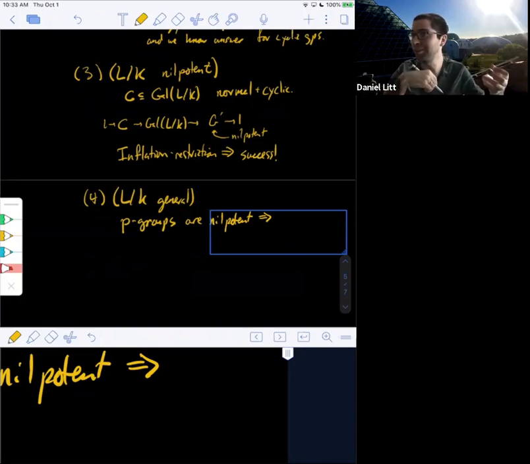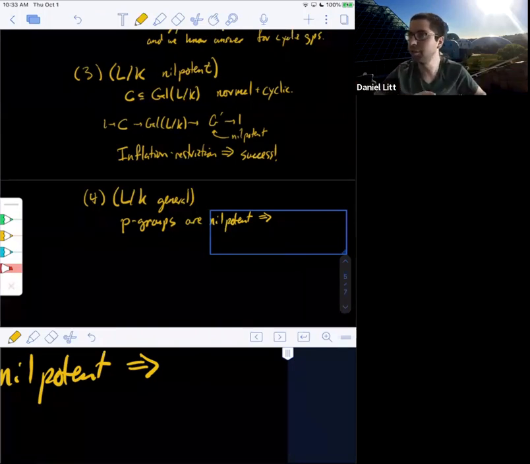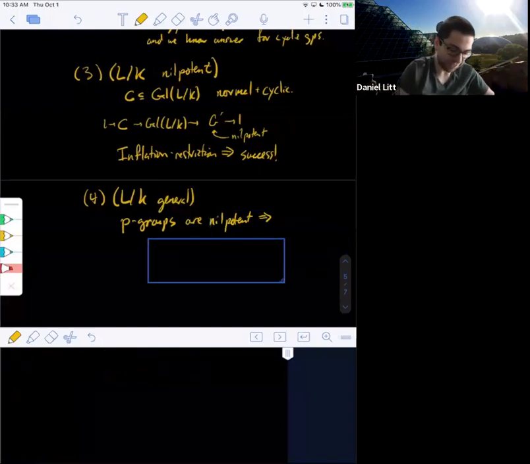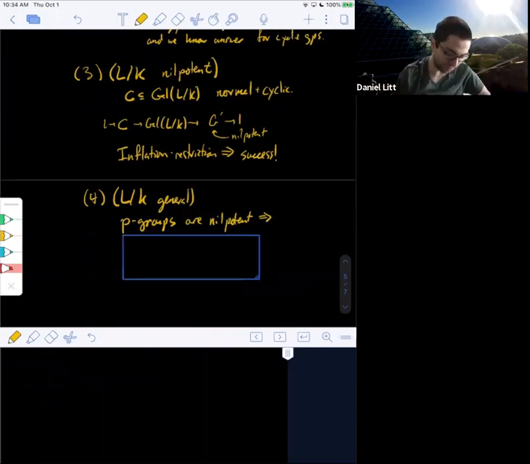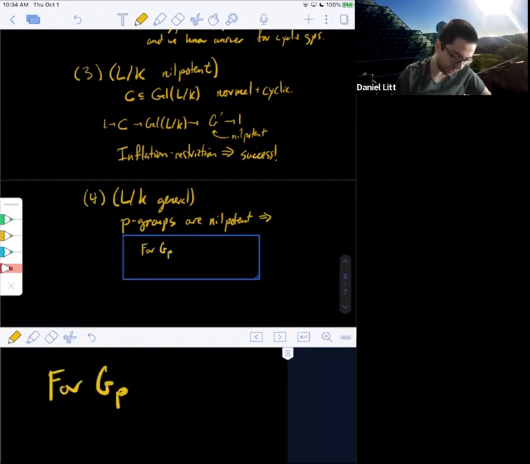So why is that? It's because it always has non-trivial center. And now you can just keep quotienting by the center, and your quotient has a center, and you keep going. So that at least shows it's solvable, which is all you need. But in fact, they're nilpotent. Yeah, so that's the idea. You should try to also turn that sketch into a proof that they're nilpotent. It's not hard.